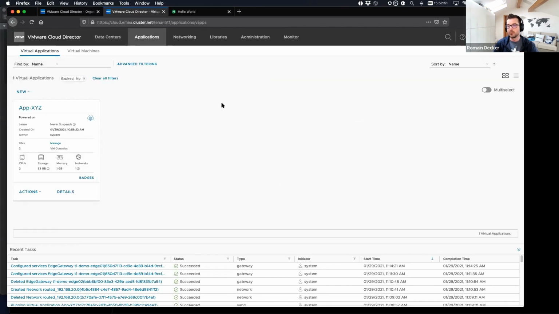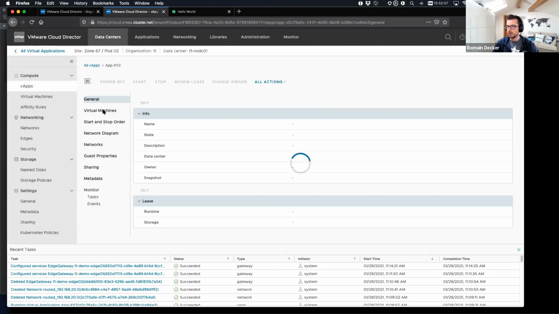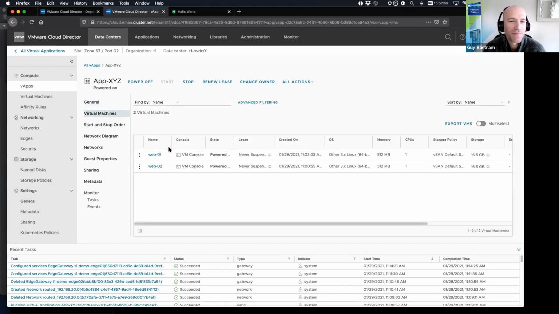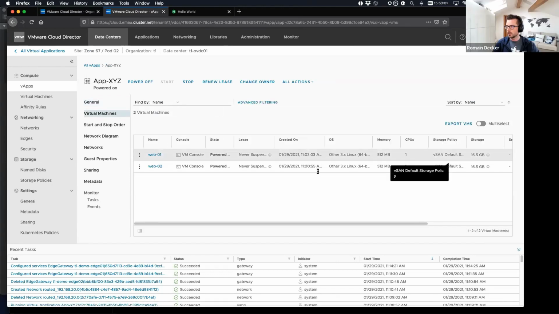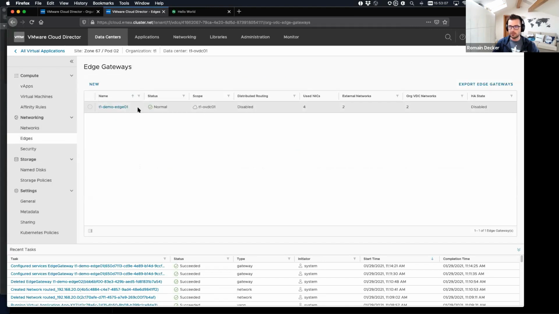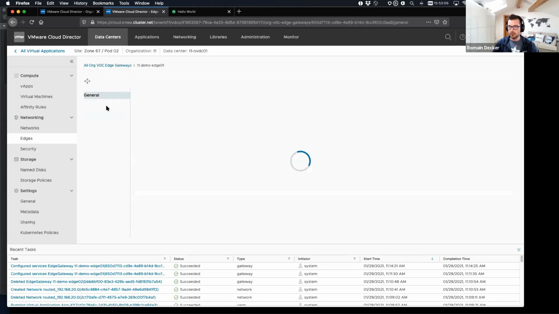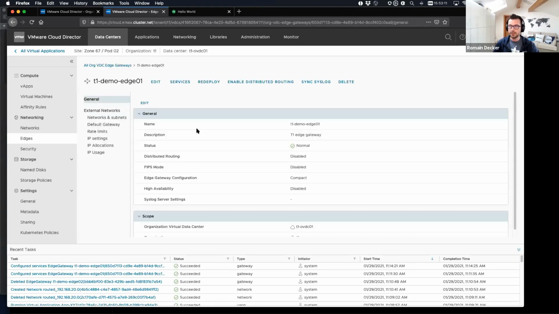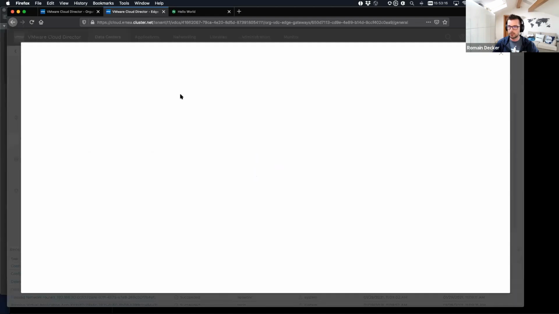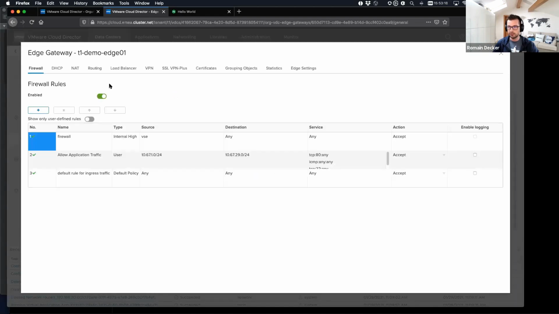For the purpose of the demo, it's quite simple, but I have one vApp, which is app XYZ, that has two VMs. Those are two web servers on Photon OS, each running a web server. I have one edge that has some centralized services configured, such as NAT to access the servers, load balancing, and firewall.